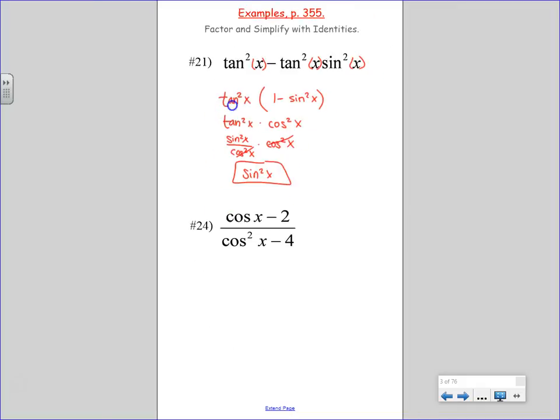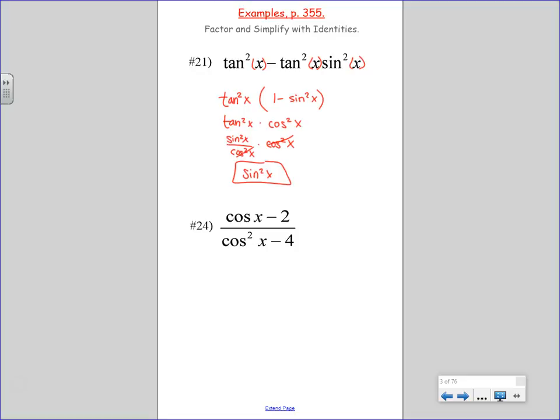Could you get to that answer in like one step by taking tangent as sine squared of x over cosine squared of x and then factor the sine of all three of those? And then the 1 over cosine squared of x would cancel and it would just give you sine squared. The problem is with that one, you would have had a sine squared here and a sine to the 4th bit. So that would have messed it up a little bit. You could have still gone that way, but it would have taken a little bit longer than what you thought.